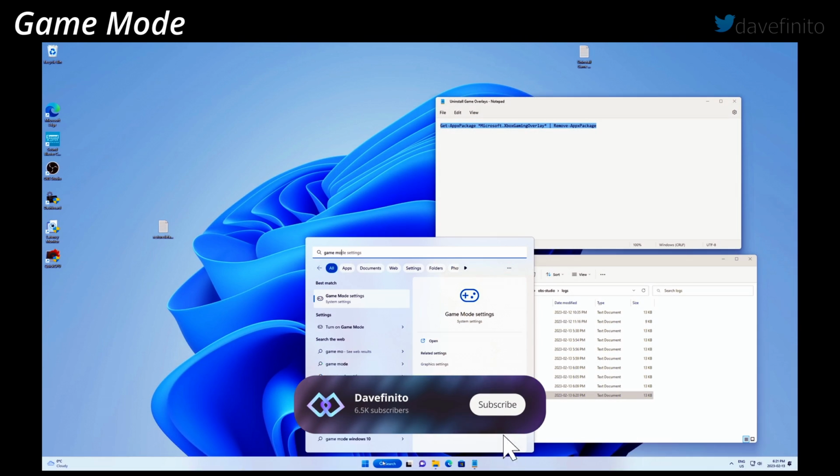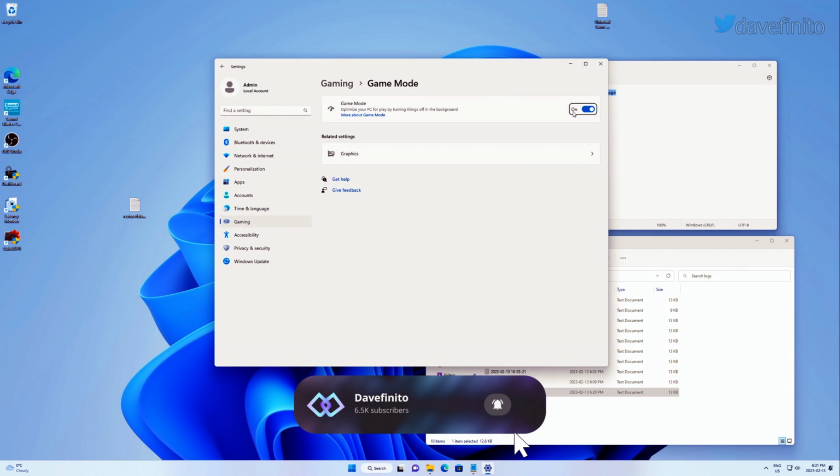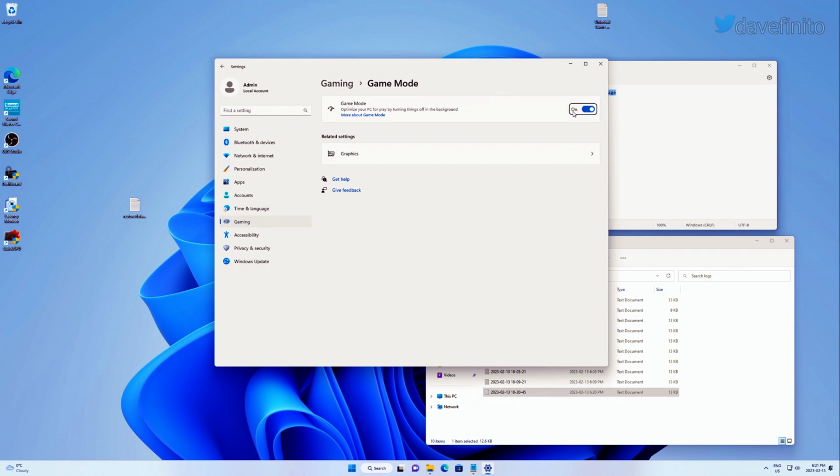Game Mode is on by default in Windows 10 and Windows 11. This setting will increase priority or system responsiveness with game apps. However, if you are streaming or projecting with OBS Studio in a single or dual PC setup, you may want to turn this off. This is because Windows may lower the priority too much and can cause an app like OBS Studio to freeze. If you run an app like OBS Studio, try turning Game Mode off and check to see if it improves your experience or gameplay.